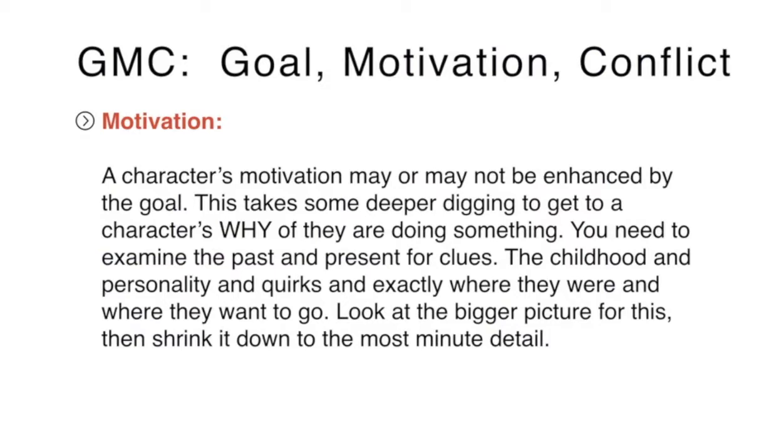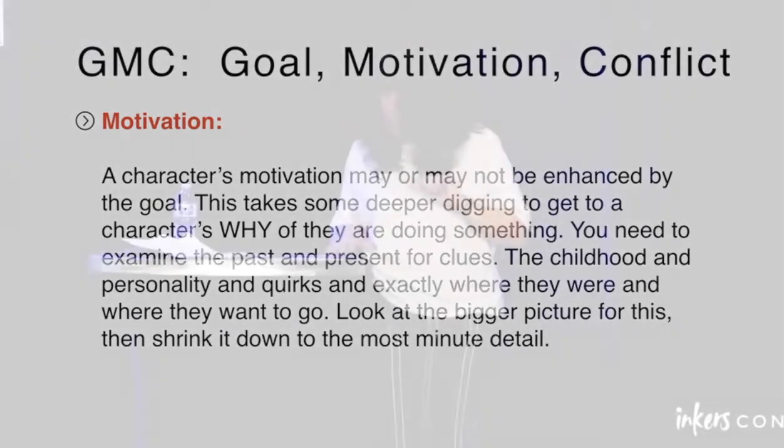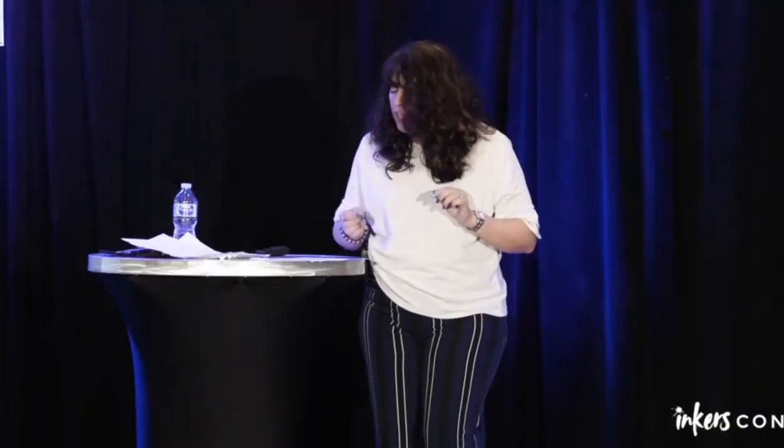Childhood, personality, quirks, who they were, where they want to go, you look at the bigger picture. Now for Aidan, his motivation is based on his humiliation back in Ireland. He was forced to leave his home and his career to carve out a path in the United States. His true motivation is really to show everybody back in Ireland that he's a winner. He's going to bring a horse to the Triple Crown, and he's going to go home to Ireland redeemed. This is bigger than his just simple goal. That is his motivation.